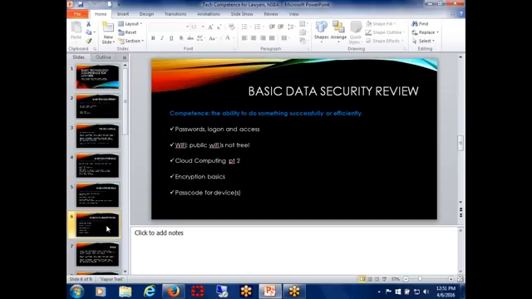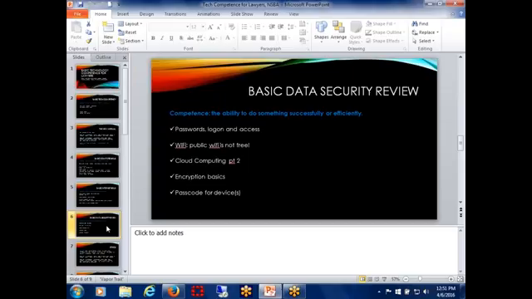Okay, and I put cloud computing part 2 on here because we've talked about cloud computing, we're talking about using Wi-Fi, and that brings up security. Like I said, free Wi-Fi is not free, making sure it's encrypted, who has access to it. So if you're going to be using cloud computing, make sure that each user has their own username and password. If it's something that you're going to share with your clients, make sure you have a client portal that's secure, so that they go in and they don't get all the documents, just the documents that they should be seeing.